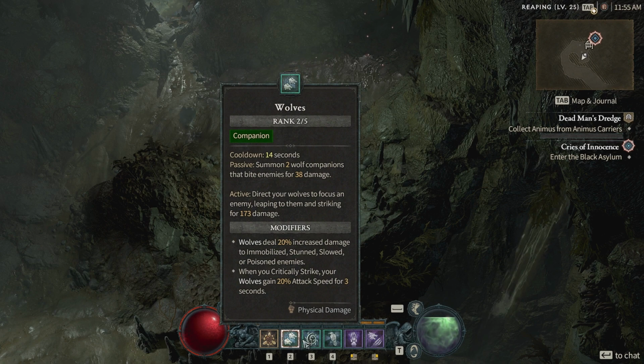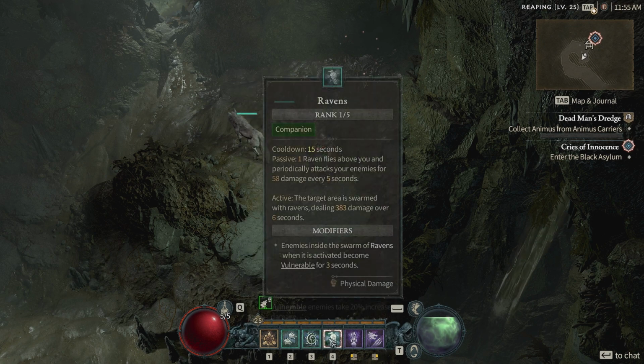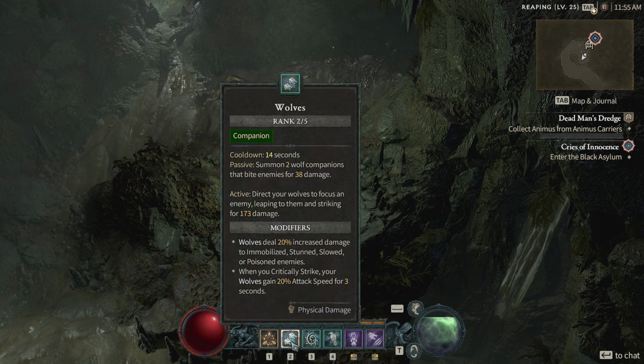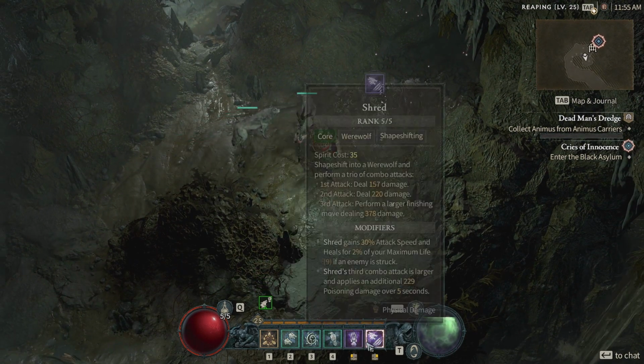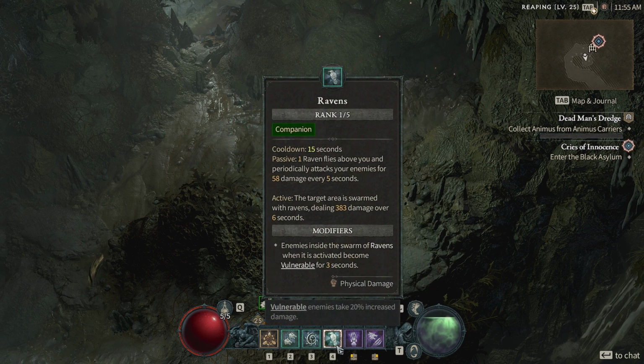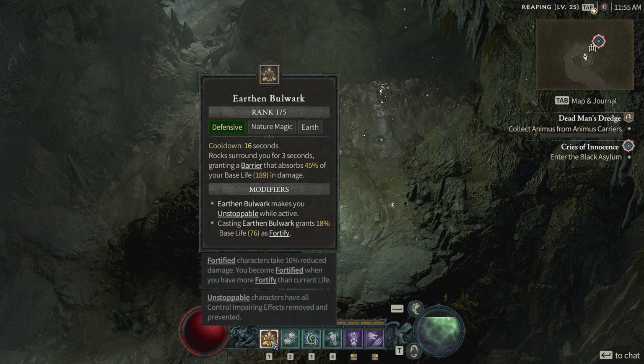And then again, I'll use the Vine Creeper and Ravens on stronger enemies, and then I'll have the wolves. If I want them to tank something specifically, then I'll summon them to go attack that specific enemy. So it comes down to how you want to play it. But yeah, I alternate between these. I'll use my Ravens to make them vulnerable. I'll immobilize them with Vine Creeper, then I'll use my shield as needed.